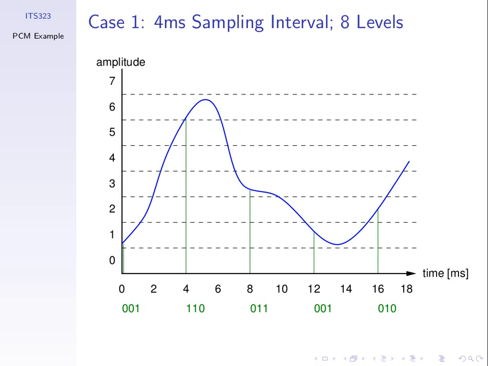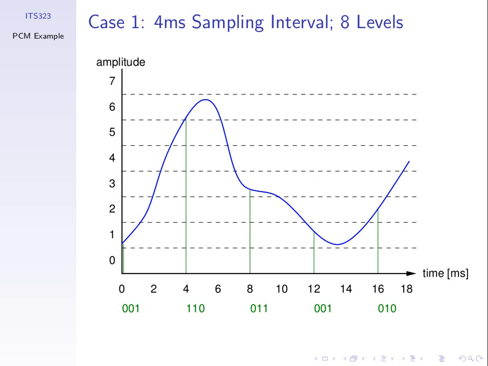So this is pulse code modulation. We'll come back and define the terms later, but we simply see that we take the input analog data, take regular samples, where each sampled value is mapped to a binary value. So the two things we needed to define are how many levels, how do we divide the minimum to the maximum amplitude, in this case into 8 levels, and how often do we sample. So we take our input analog data, and we've produced a sequence of bits.